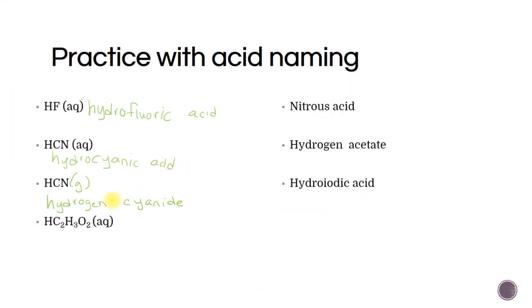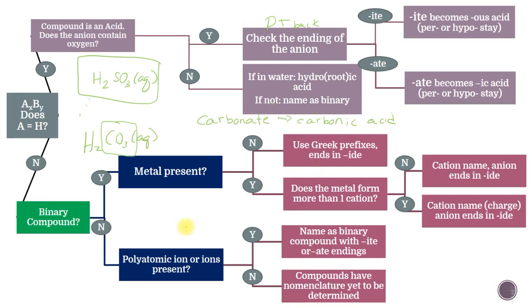Okay, whoops, sorry, I keep going the wrong way. C2H3O2 is the anion, everything that's not that first hydrogen. And so I look on the back of the periodic table, and I see that the name of that is acetate. And acetate can be written in 2 different ways. It shows us both ways, but here it's C2H3O2. So the ending for that is ATE.